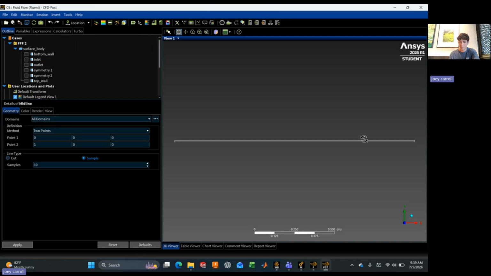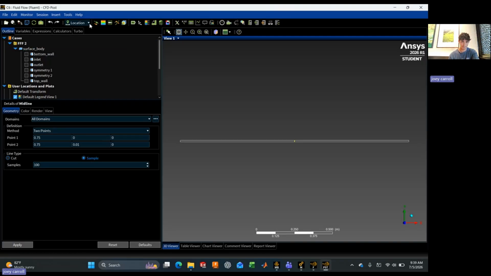All right, 2 points. So this whole thing is 1,500 millimeters, which is 1.5 meters. This is all going to be in meters. So we're going to do 0.75 meters. And same here. Point 2 is going to be 10 millimeters out, which is, I'm going to add a 0 in front. And then samples, do 100 samples, not just 10. So 100 samples, press apply. If you did it right, you got a little yellow line right there in the middle.